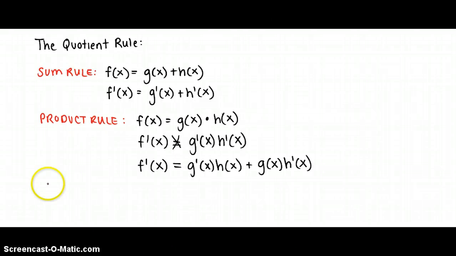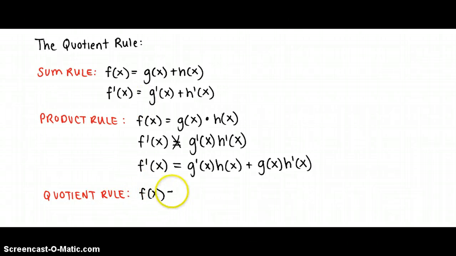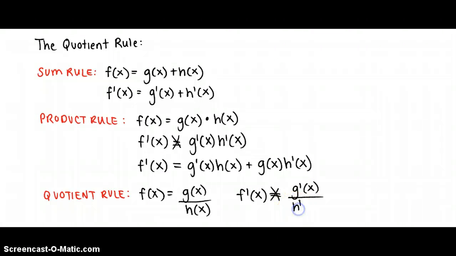Now, in this video, we're going to learn another new rule, and it's called the quotient rule. We use the quotient rule when f of x is equivalent to two functions which are being divided, g of x divided by h of x. And as you can guess, to find the derivative of f of x, it's not as easy as taking the derivative of g of x and dividing it by the derivative of h of x. Instead, there's a slightly more complicated rule, kind of like the product rule. And in the rest of this video, we are going to look at developing the quotient rule using what we know about the product rule.